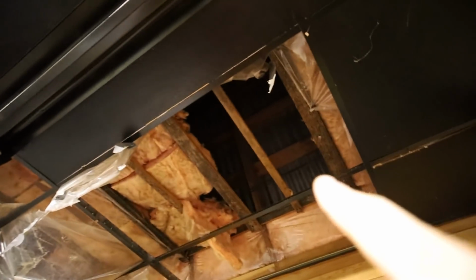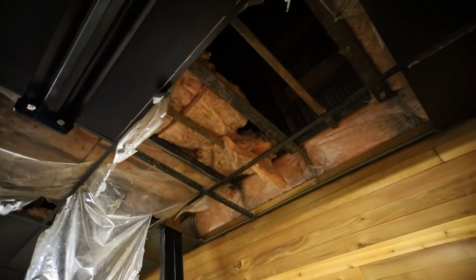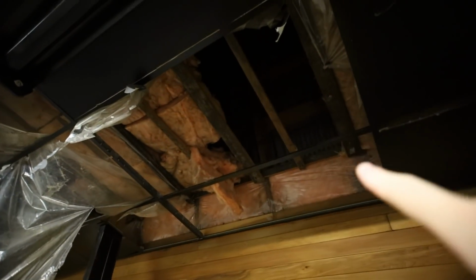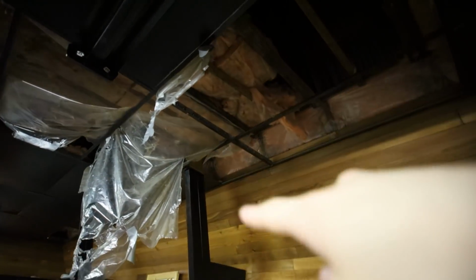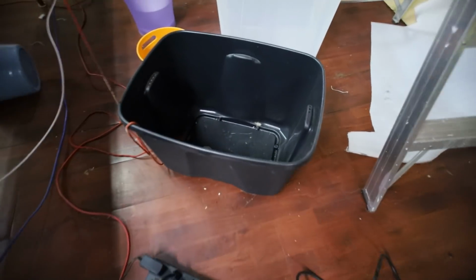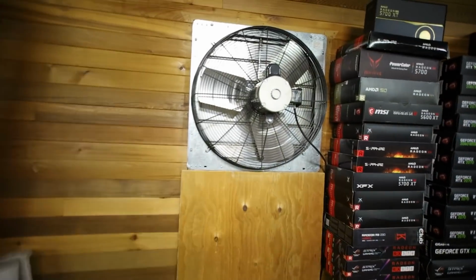Now, this roof definitely needs to be fixed. I was supposed to fix it myself last year. I just didn't have the time. I was supposed to figure out some solution, like some spray solution I could put on top of the roof of the barn so that water wouldn't seep through, right? It was going through and dripping all over the place, and it hasn't. So it looks like there's no water here. All right, so that's good. Yeah, it looks like it hasn't leaked here, so that's a good sign.